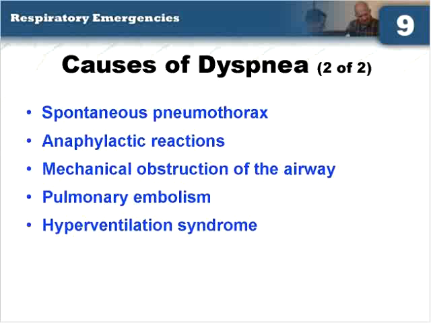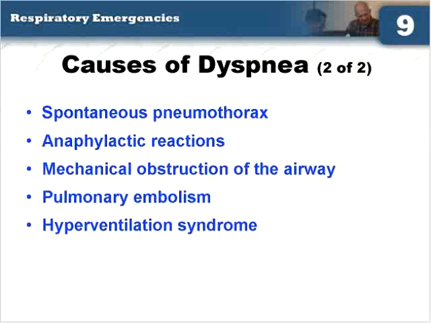Okay, and more spontaneous pneumothorax. Who is an individual that may get a spontaneous pneumothorax? Okay, tell me. How about athletes? You ever heard of an athlete having a spontaneous pneumothorax? Basketball players do it. Basically, they get air in between their lung and everything, and it actually happens. Basketball players will get it. Runners can have it. Those are just some of the common things that they can get.